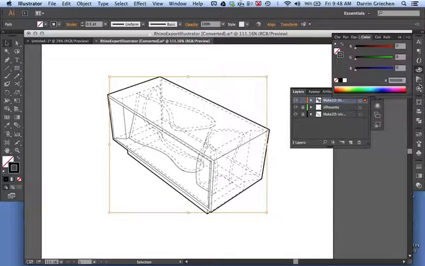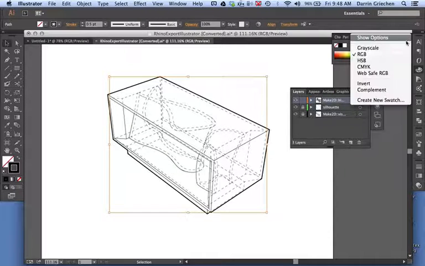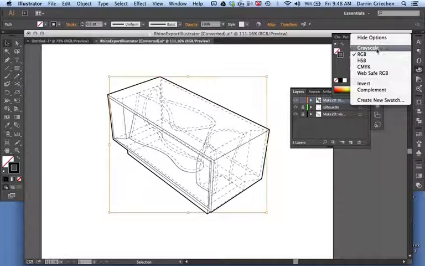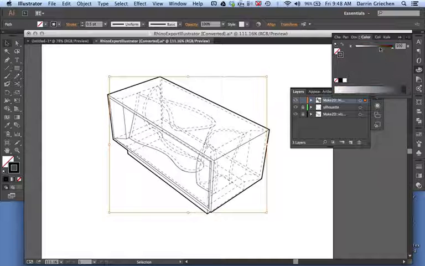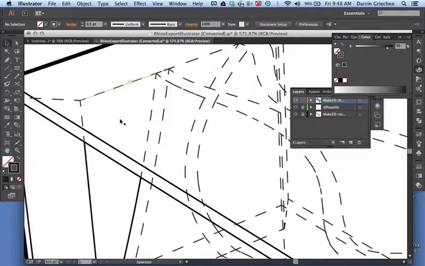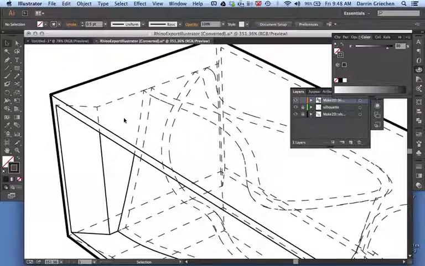So I'm going to go over to this palette here, click on this top button, and then I'm going to select grayscale, and so I can turn this thing down to, let's say, like 86.